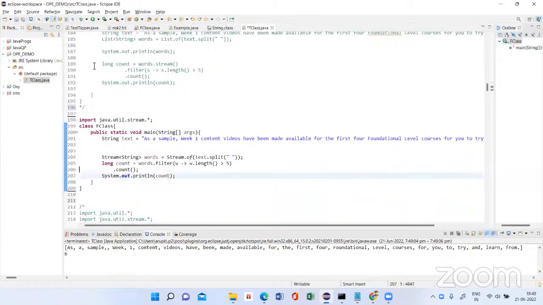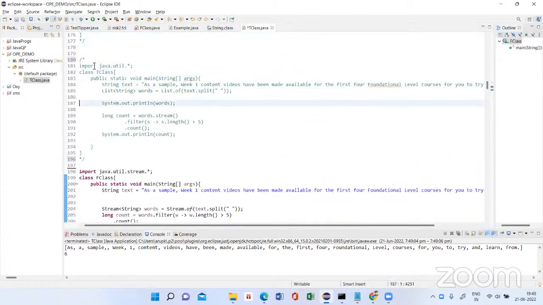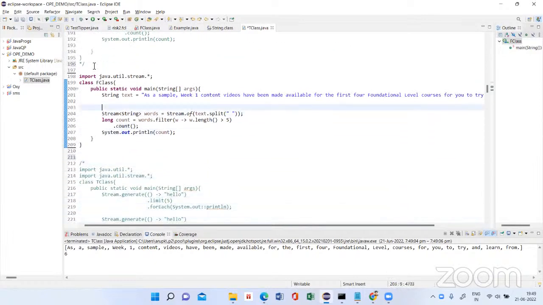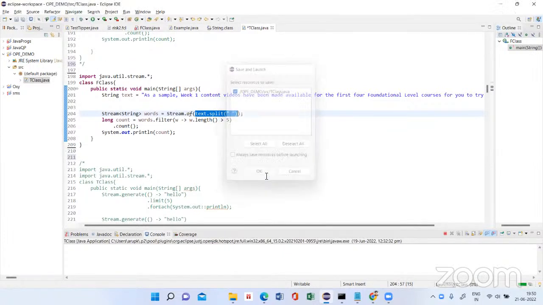Okay. So one way to convert a collection to a stream: you take the collection, which is a list, dot stream, which will convert it into a stream. There is another way to convert it into a stream. You are having a stream, then there is an of function. Stream dot of. Of is a static method. If you pass an array or a collection into it, it converts into a stream. If you just run it, it's basically the same output, the same program only.